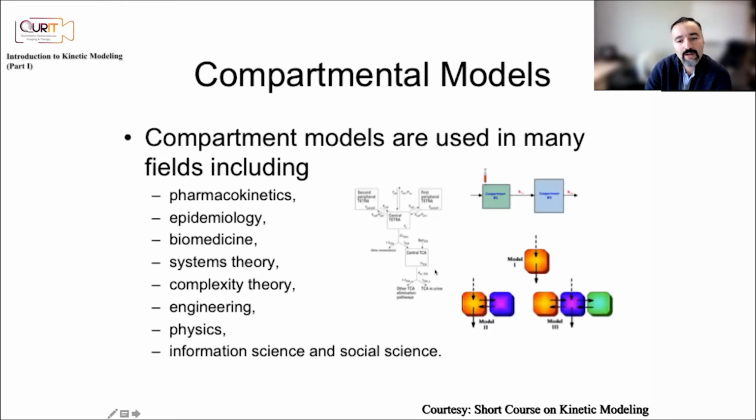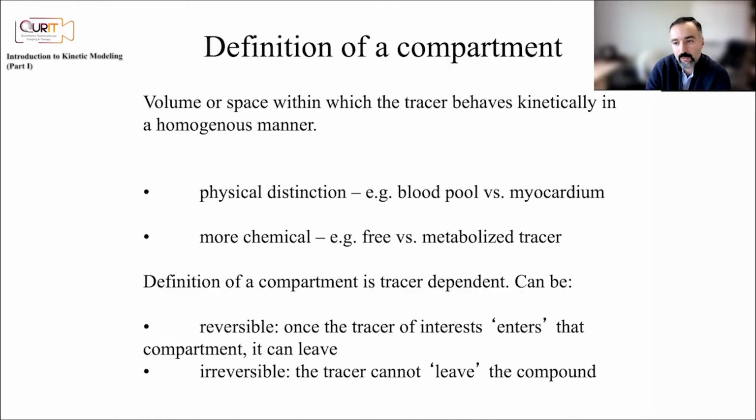So compartmental models have really been used in a number of fields that you can, for example, see listed here. I'm sure you've seen these kinds of models, writing ordinary differential equations, ODEs, to estimate certain parameters. But let's talk in this specific context. So what's a compartment? A compartment is like a volume or space within which the tracer behaves kinetically in a homogeneous manner.